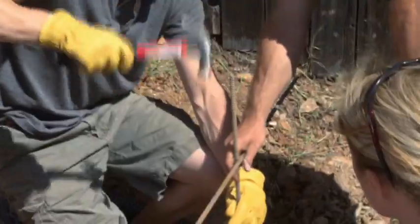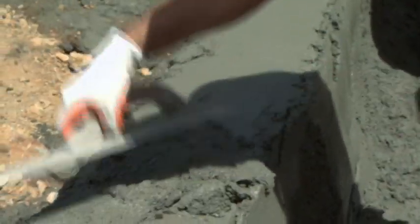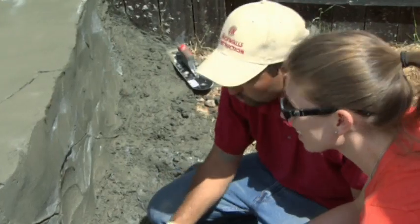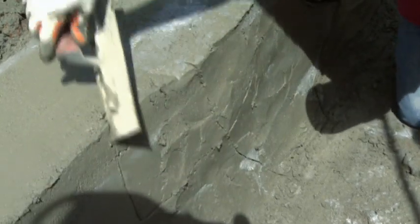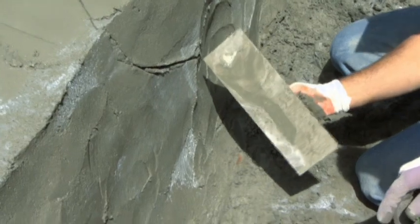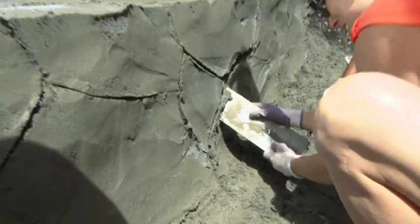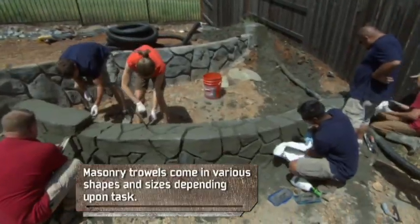They add the mix to the concrete truck and pump it back. They create a retaining wall with added strength by using rebar and shape it out of concrete. Our wall is starting to take shape — now we want to start carving some rocks out of it. What you want to avoid is having a four-way intersection. A rock that comes in here and another that comes in here — that's not going to look natural. See how everything comes into a three-way intersection as a Y? That's what we're going for.